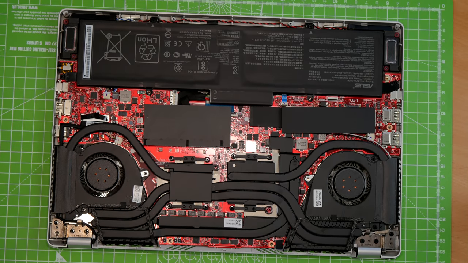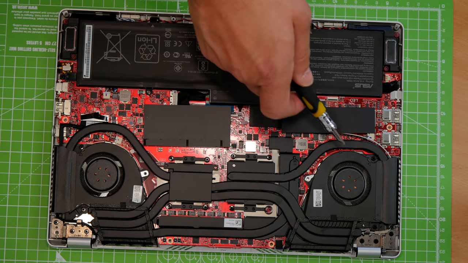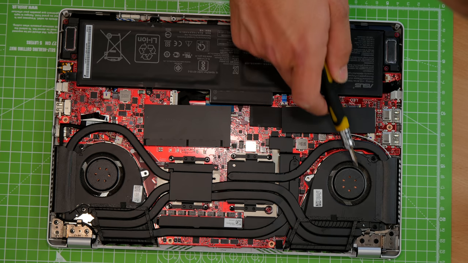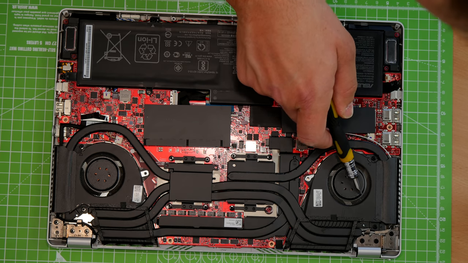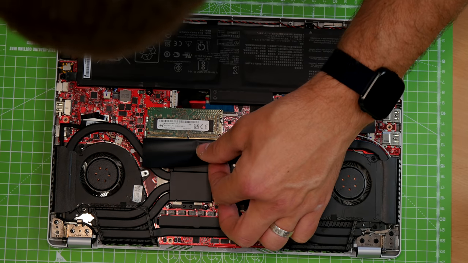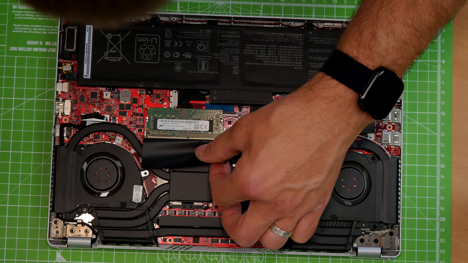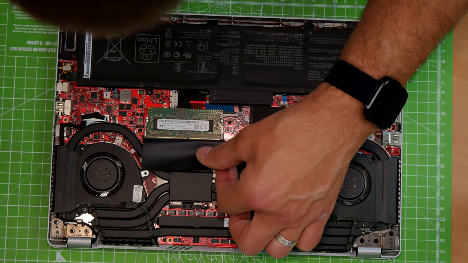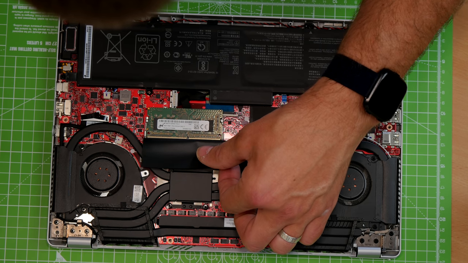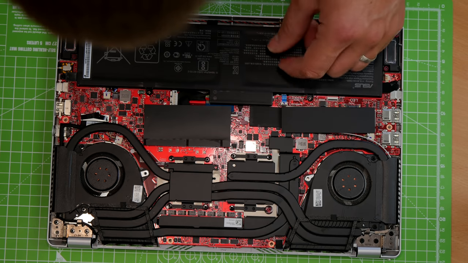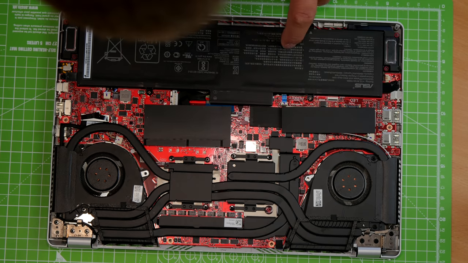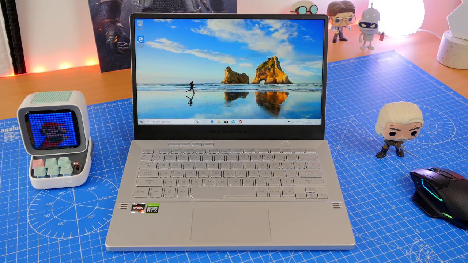Here you can see the self-cleaning fan system, which I actually did note had a bit of dust on it, but it's meant to be self-cleaning, as well as the single stick of RAM. So again, that's another thing you can upgrade. You can see that you can access mostly everything here, including the battery, so it will mean that in future you should be able to change parts out fairly easily. All in all, a pretty interesting, compact, useful and good performer. I'd recommend checking it out.